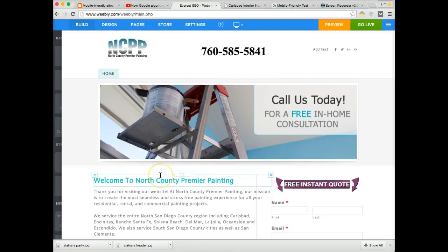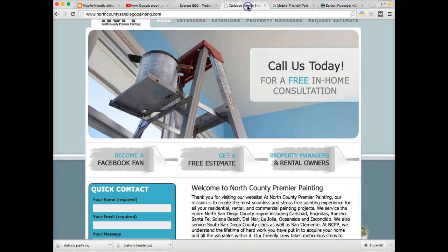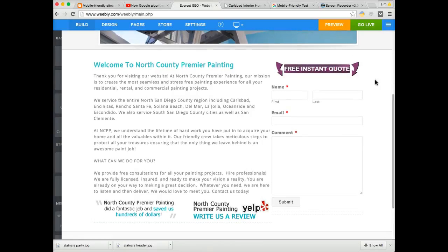Other than that, it's really just the same content from your website. I just copied and pasted it over. I put a free quote form on the site in contrast to the form you had on your site, which is a quick contact. That's just, again, to prompt people to take action. A quick contact is really more of a conversational piece, but a free quote form gets people to give you their information and is more likely to end up in a new lead for you instead of just someone who has a question for you.